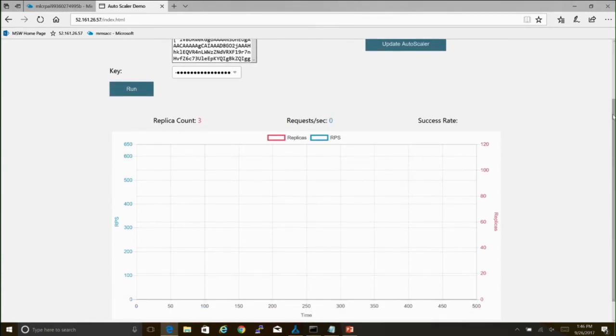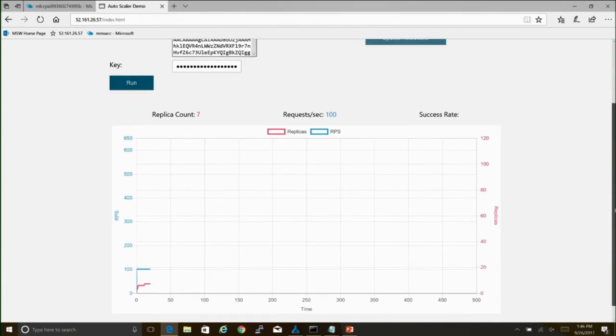Now we're starting off with the replica count of 3. We're going to follow the same graph. We're going to do 100 RPS first, bump it up to 200, and then 600, and see how it reacts. You can see already that the replica counts have started going up at the 100 RPS. So we're being aggressive in making sure that we are able to serve the calls coming into the web service, by spinning up more pods.